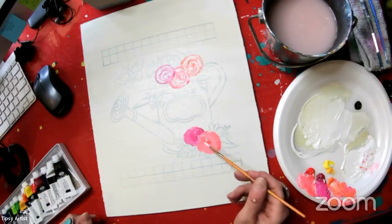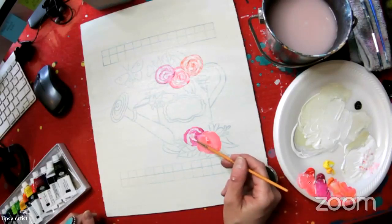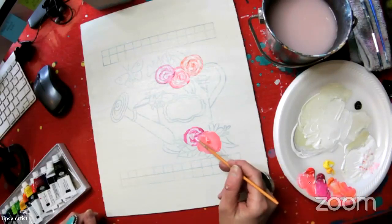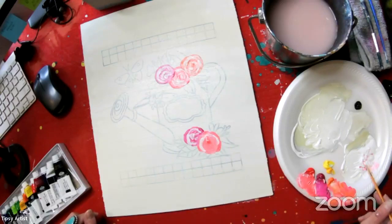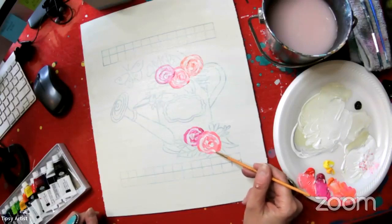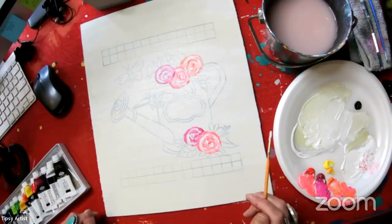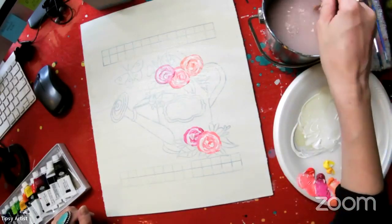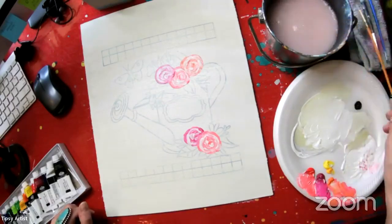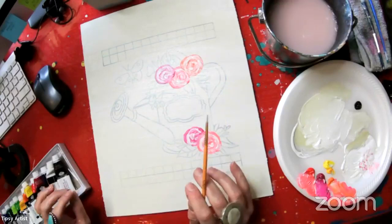And continue it all the way around. All right, very pretty. We can also come back in with a little bit of a contrasting darker color, so I'm going to go ahead and rinse out. Dry off a bit. Let's go ahead and grab that contrasting color.